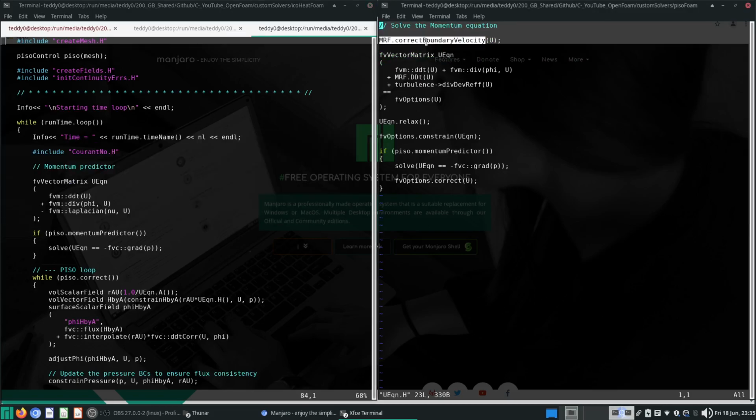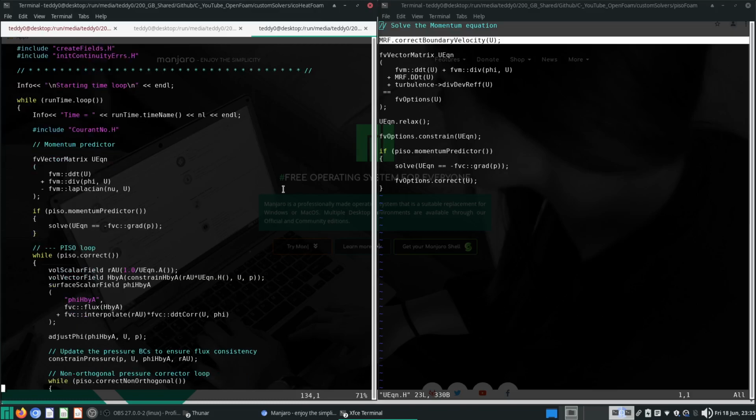Here it says MRF correctBoundaryVelocity. MRF, just off the top of my head, might represent moving reference frames. So yes, moving reference frames, so we may have that capability here. Let's compare line by line and see what the difference is.